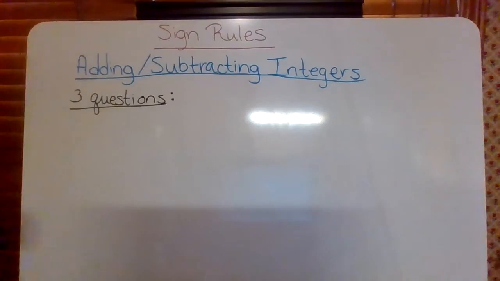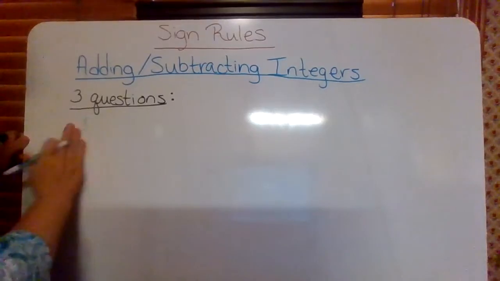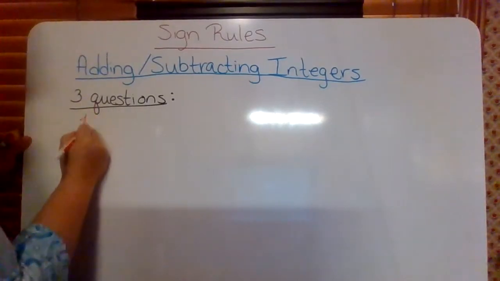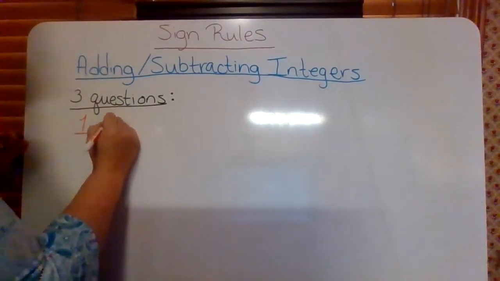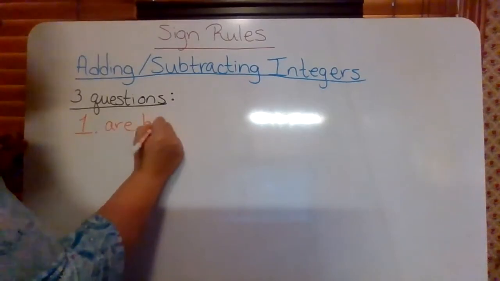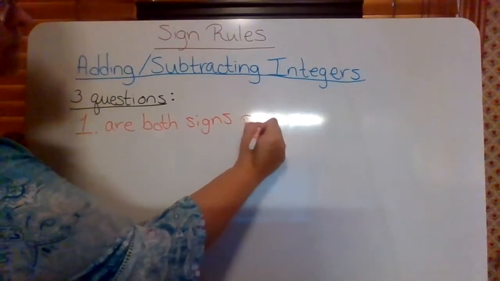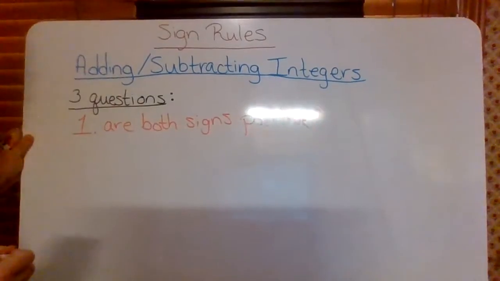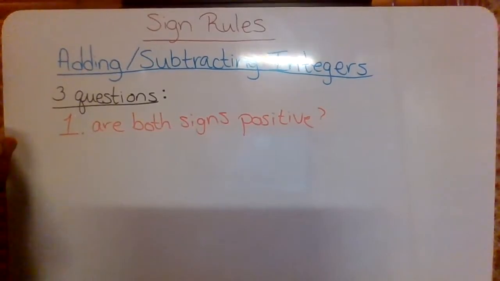Your first question that I want you to ask yourself. Can y'all see the green? Ooh, no, let's not do green. Erasing green. Let's try this. Okay. The first question: are both signs positive? That's the first question you're going to ask yourself. And I know there's a glare. I'll hold up the board a little bit. So are both signs positive?